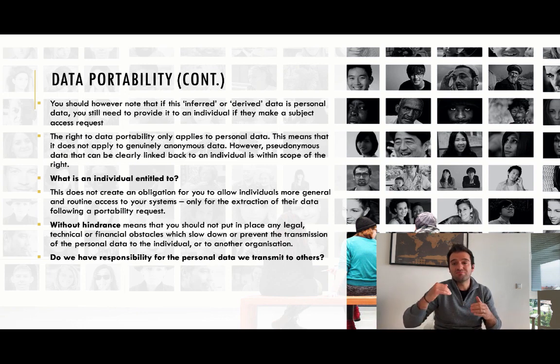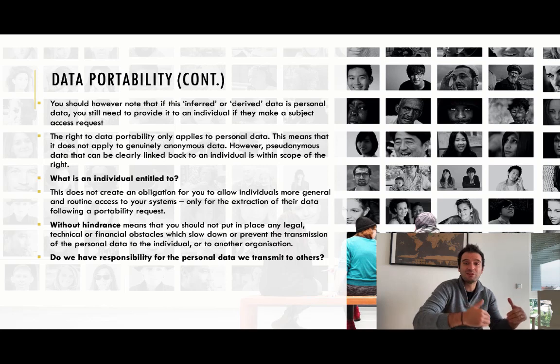If you provide the data to an individual, it is possible that they will store the information in a system with less security than your own. Therefore, you should make individuals aware of this so that they can take steps to protect the information they have received. You also need to ensure that you comply with the other provisions in the GDPR. For example, whilst there is no specific obligation under the right to data portability to check and verify the quality of the data you transmit, you should already have taken reasonable steps to ensure the accuracy of this data in order to comply with the requirements of the accuracy principle under GDPR.